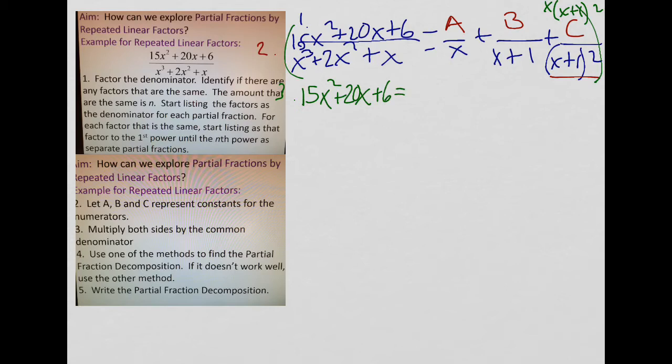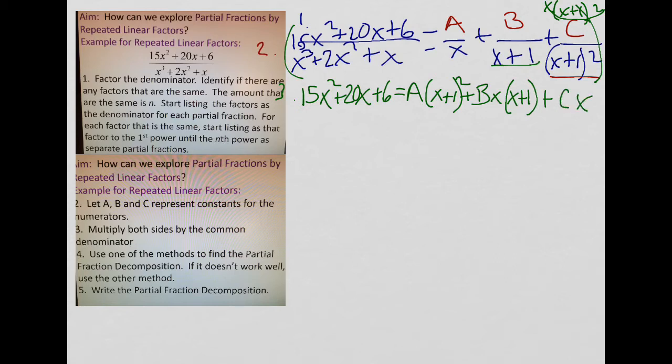If I multiply to my second fraction, the x is canceled and a can be multiplied with the quantity of x plus 1 squared. If I multiply with my third fraction, b would be multiplied with x times the quantity of x plus 1, because only one of these would end up canceling, so there is no square. Whereas in my fourth fraction, the whole x plus 1 squared cancels. So c is going to be multiplied by x.